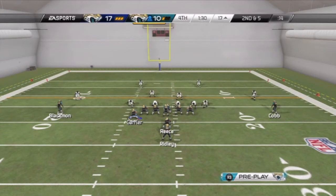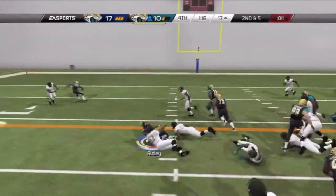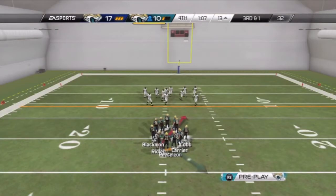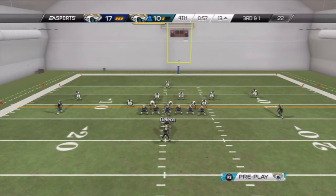Especially considering that we only got 1 linebacker on the left side of the field with the Ridley there. Hopefully he can use his power. Here we go. We got 5 seconds on the play clock. Boom. Ridley gets a nice little hole. Perfect. This is going to allow us to use our 3rd down wisely, giving it to Ridley. We will, of course, be locked into 1st and goal, presuming that we are capable of getting the ball past the 1st down marker, which I think we are. That's okay, because we'll be around the 30-second mark at that point, which is the territory in which we can look at scoring, not leaving too much time on the clock.